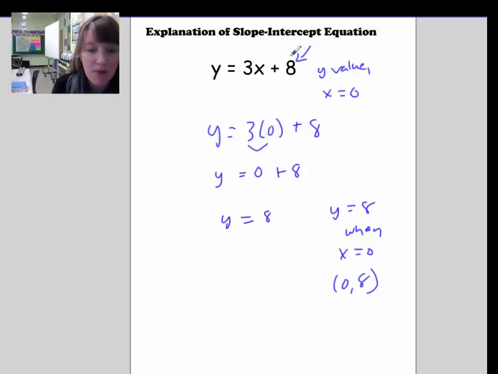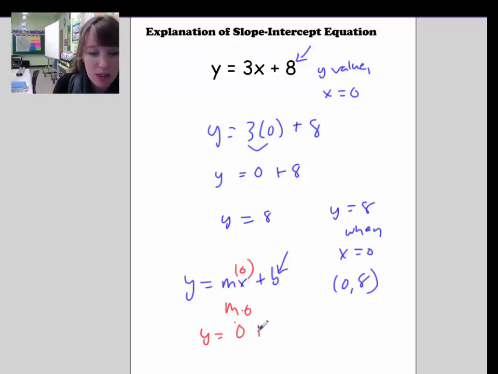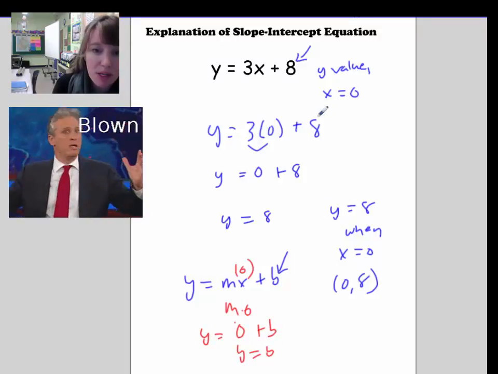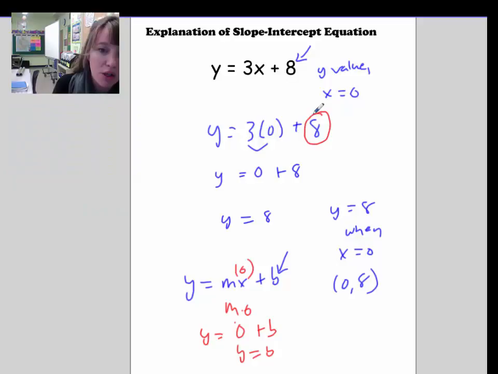Well, that means that this number right here is going to be the y-intercept in this equation. Now, in the general form of the equation, y equals mx plus b, this number is always the y-intercept, because think about what happens when you substitute a value of 0 in for x here. Well, m times 0 is always going to be 0, so what you're left with on the right side is just that b. So whatever this is right here, and you should think about it in combination with the operation, because if the operation is negative, then you want to think of it as a y-intercept that's a negative number. Whatever this is right here, it's going to be the y-intercept, okay?